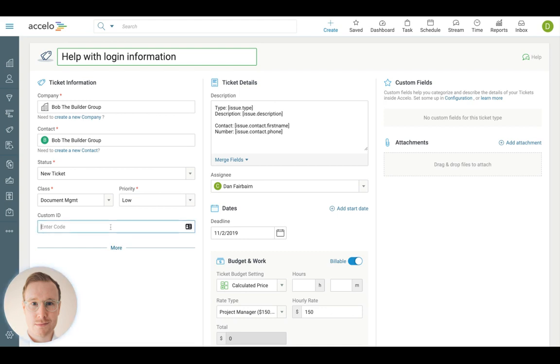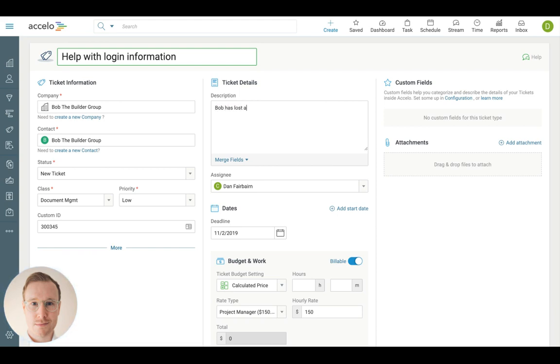Now, in this particular demo build, we're using custom IDs. That means that we get to choose the ID associated with this particular object. So I'm just going to give this a unique code, noting that by default, you won't have to actually select an ID. Accelo will pre-assign an ID from a cycling number. Moving across, we have ticket details. Now, in this scenario, we actually have the ticket details that are using some merge fields where they'll grab information such as the contact name and the number and pre-fill this in here. You can actually choose to write whatever you would like in this details. Now, this description area is where the body of the email would be pre-filled as well.